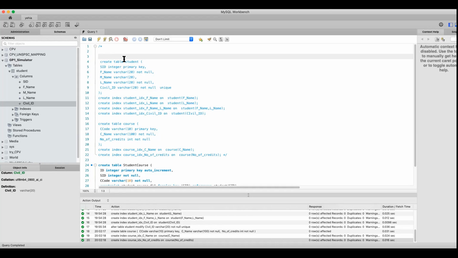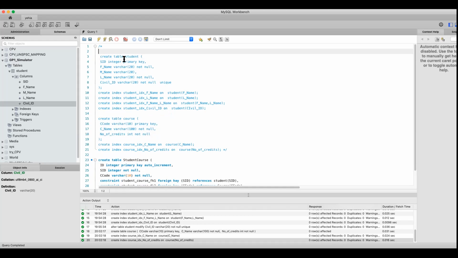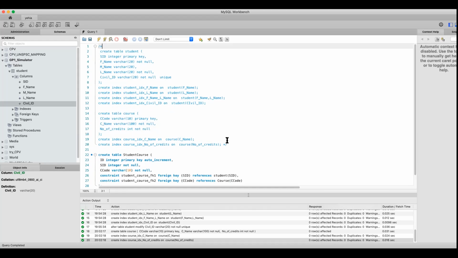I'll show you how you write an if statement later, but for now I'm commenting so we don't go into the programming. Let's just focus on the DDL for now. This is data definition language. The if statement and so on, that's another category. Now we're talking about programming, which I will be talking about as well.